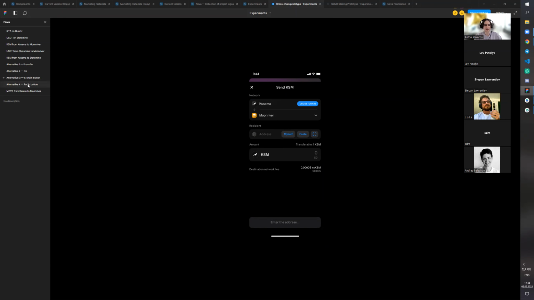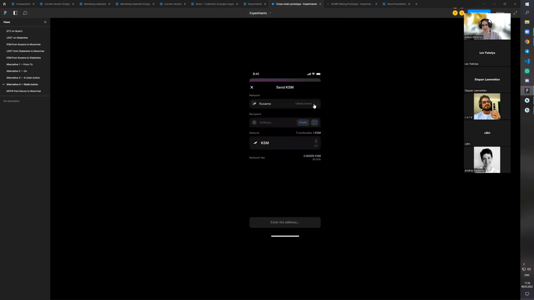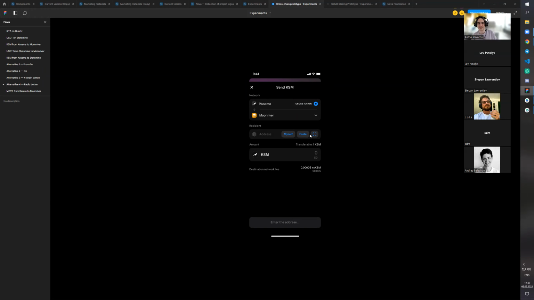The different options that we have here are basically differences in the user interface. You see that the cross-chain button would be shown in this way. You can turn it off and turn it on. A nice addition we came up with, in addition to what you can already do with on-chain transfers, like paste your address using one button or scan a QR code with the address, is that for cross-chain transfers it's extremely useful to have a button named myself, which means you are sending your tokens to your own account, but on a different network, right?